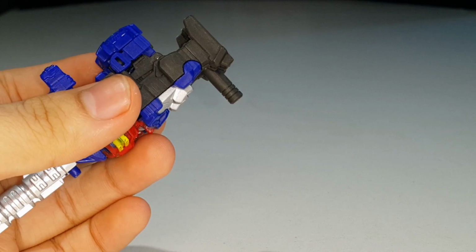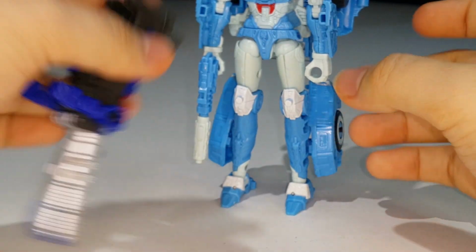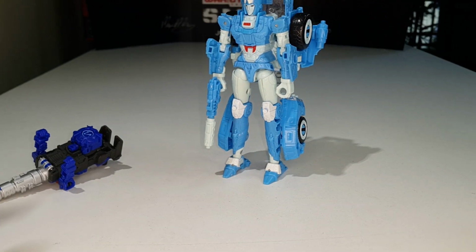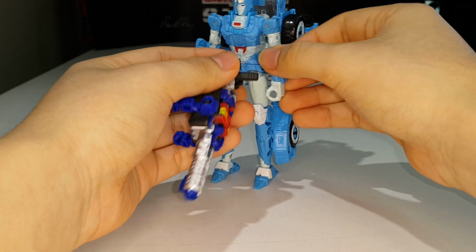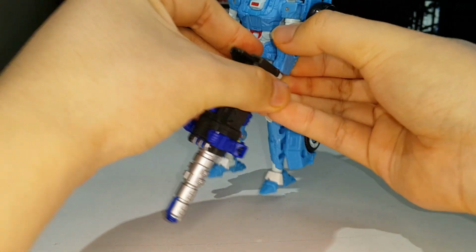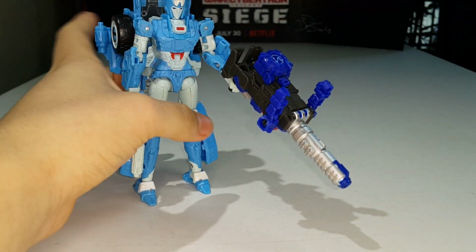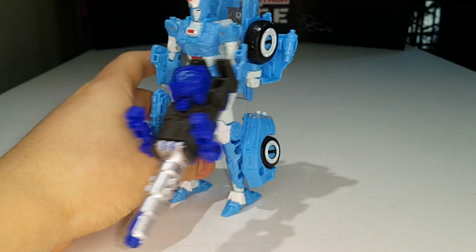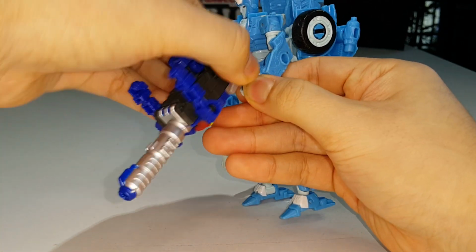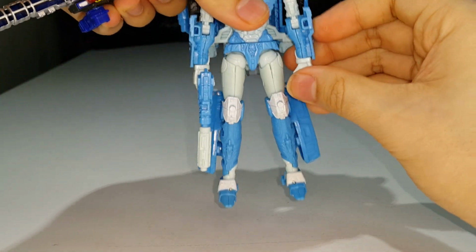So for example, I have Chromia right here, and I can actually plug this into her hand. Let me zoom out a little bit so you can see what I'm doing. You can take this gun right here and just plug this in. There we go, and she's holding Metalhawk as a weapon, which is pretty cool. I do quite like that. So that's really nice. That's called play value. I don't have a problem with play value whatsoever.